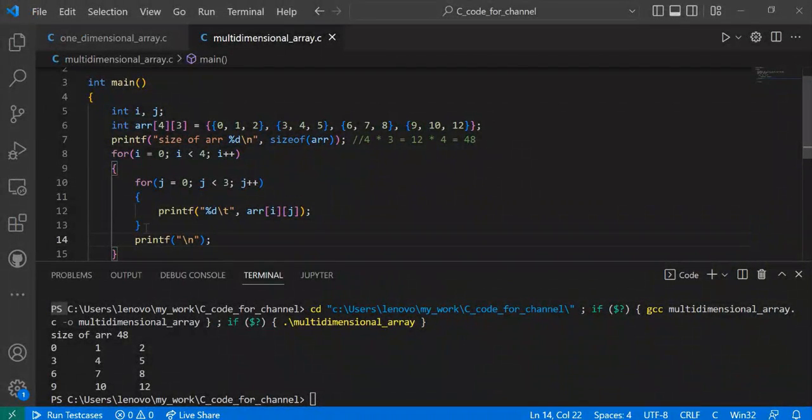After that it will exit from this inner for loop and control will go to the outer for loop, and i will be incremented. i will be 1: 1 0, 1 1, 1 2. After that 2 0, 2 1, 2 2. At the last, this is 3 0, 3 1, 3 2.